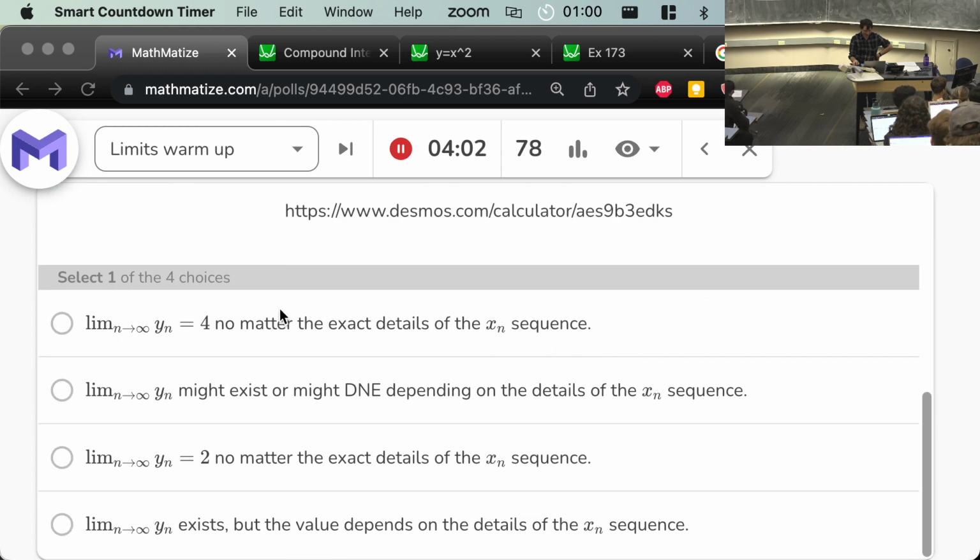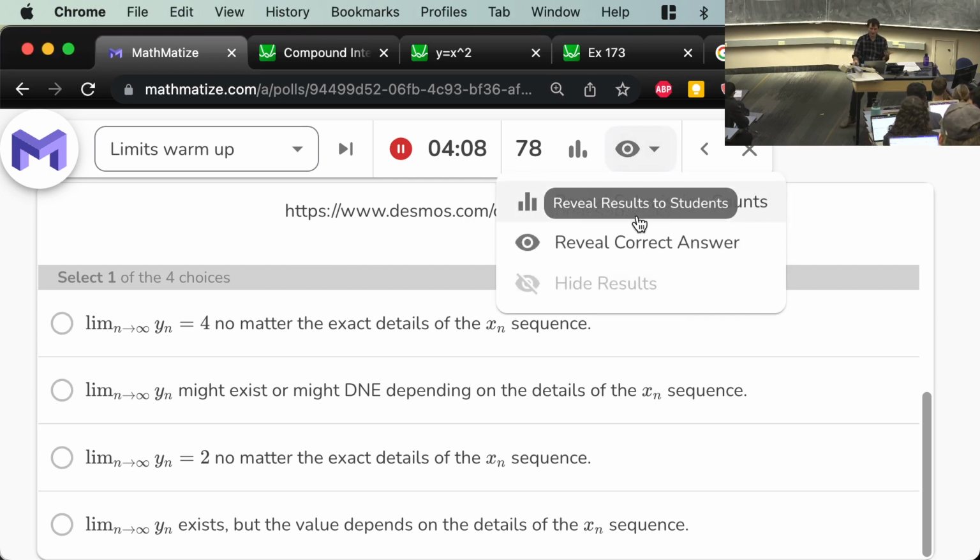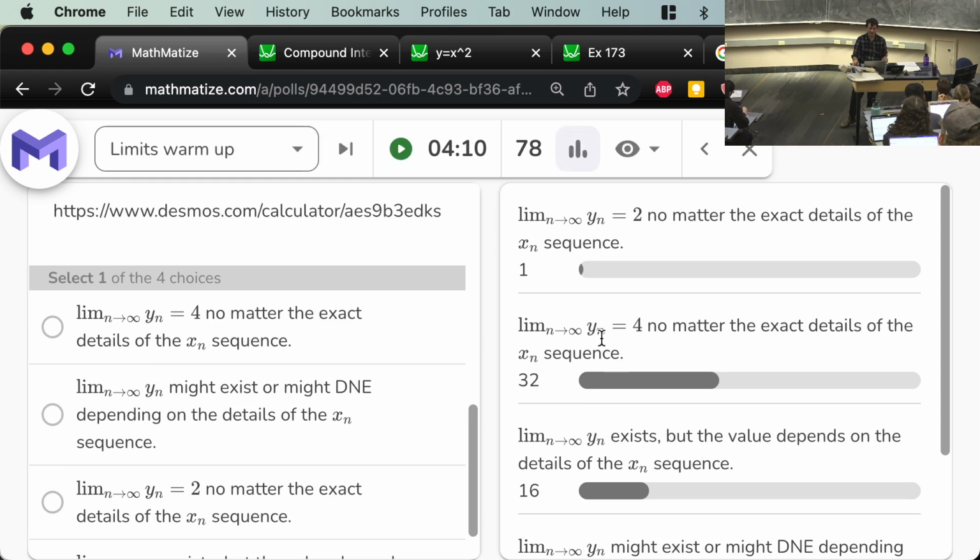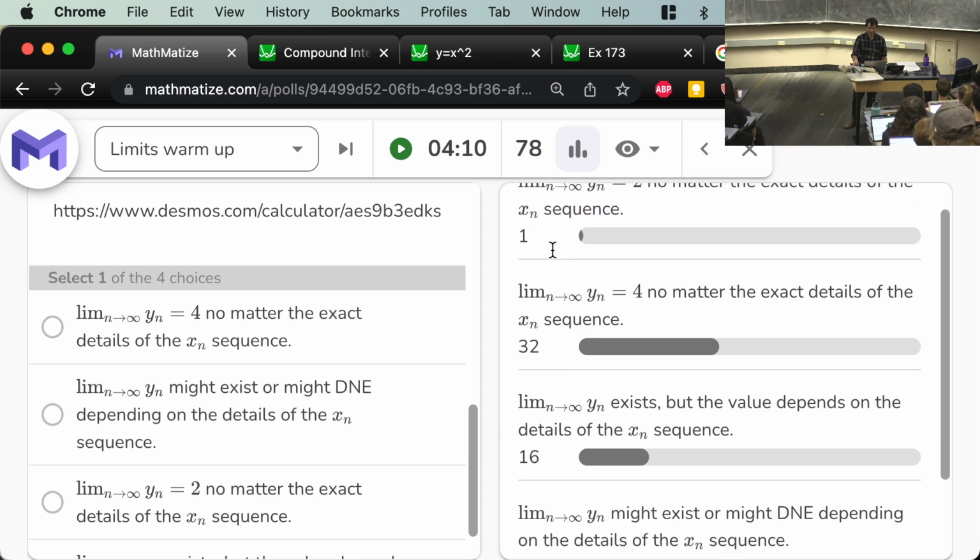So again, lots of different answers here. We saw with sequences, there's a lot of things in general that can happen, right? Sequences in general, all sorts of crazy things can happen. What happens in our case? Okay, this is fantastic. Only one person thought the limit is 2. The limit of the x's is 2. The limit of the y's is going to be something else. It's not going to be 2. This is one of the confusing things about having x's and y's, sometimes you mix them up. So very good. Almost everybody didn't fall for this trap. So only one person mixed them up.